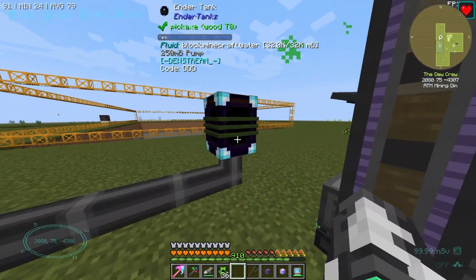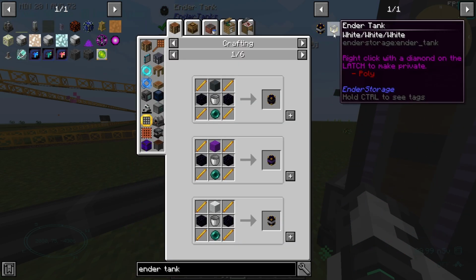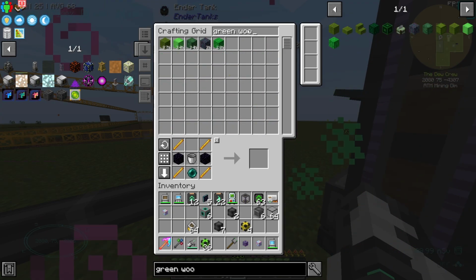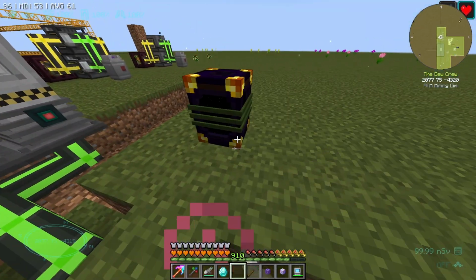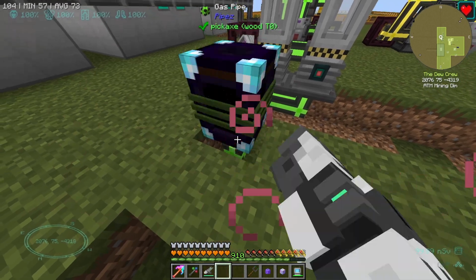Well, what I can do is make another one of these. So, ender tank. Let's get the recipe for it. Slap it down here. Get rid of that and replace it with some green wool. So here we go, green wool, and we have an ender tank. I'll obviously need to grab a diamond, grab this guy, come over here, place him, lock him with the diamond with a shift right click, and slap him there.